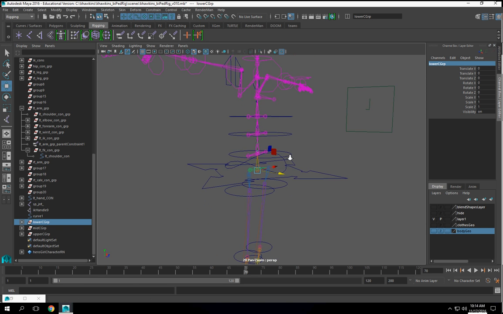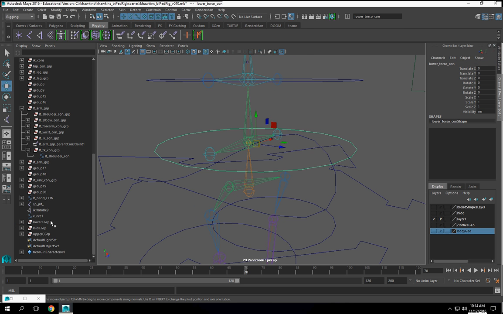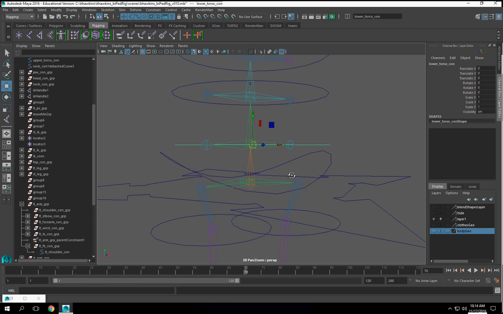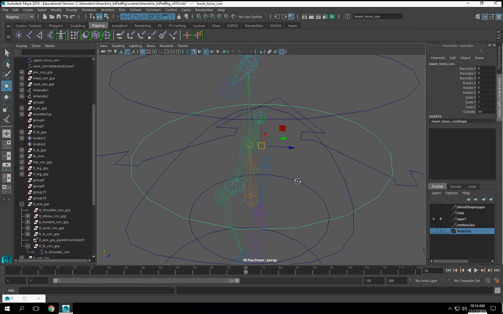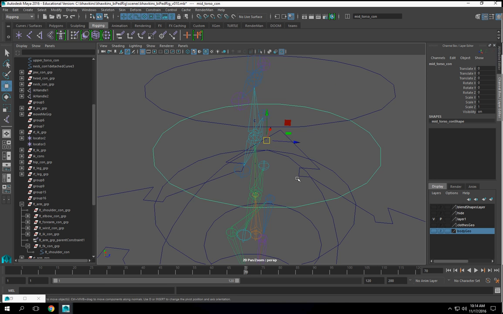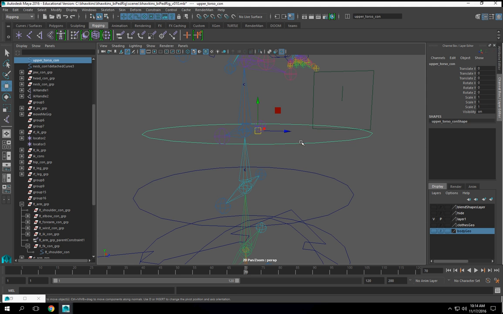All right. Now, let's get these working with our controls. And no, we'll leave this up here. What I do want to do is snap these to their relative center points, to these joints.